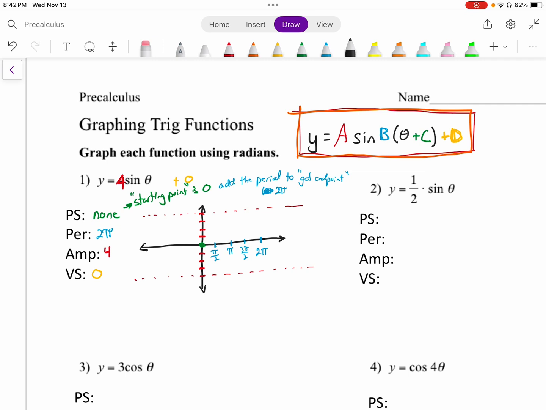So we know sine, and if you don't know, you need to learn, sine starts at 0, then goes up to the highest point at pi/2 in this case, back down to 0, down to its lowest point, which is -4, back up to 0. And I'm just going to put a couple more points in here. So here's our graph. It should be rounded. Don't make these pointy at the tops and bottoms.